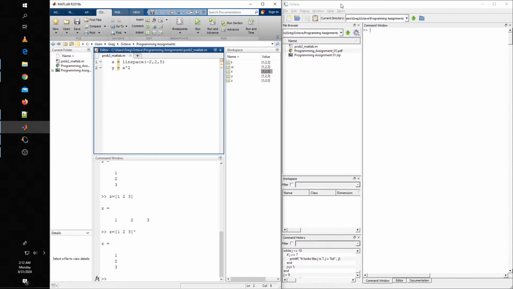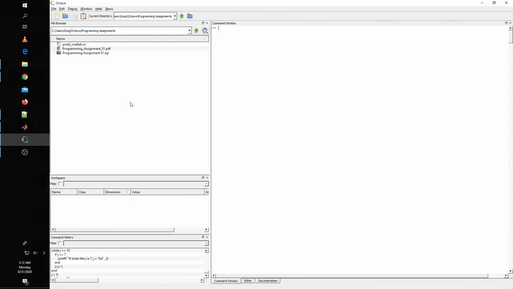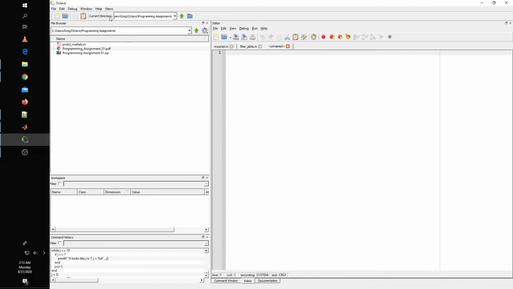All right, that's fine. Now, how would you do it in Octave? Well, just about the same way, except that there's no new script button. So you can click File, New Script, like that. It, again, gives me a text editor. I can paste again.